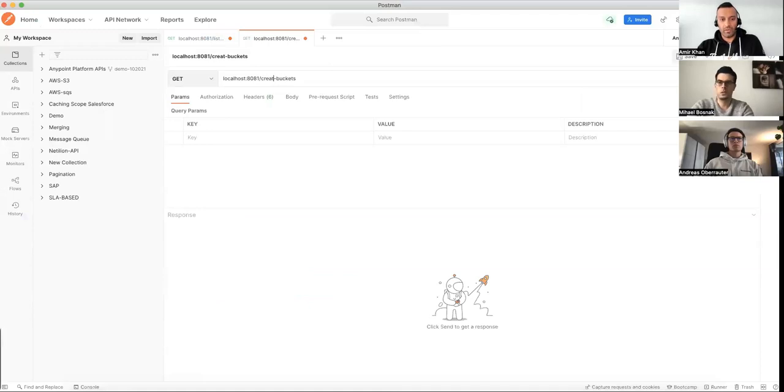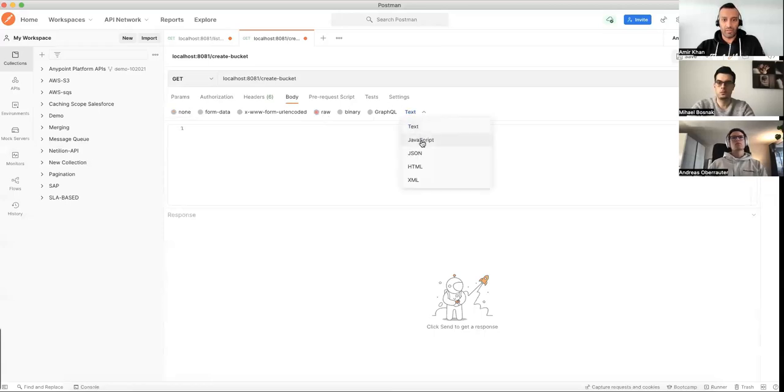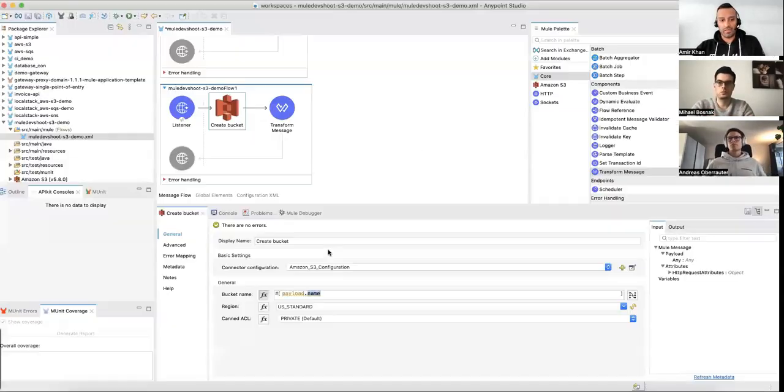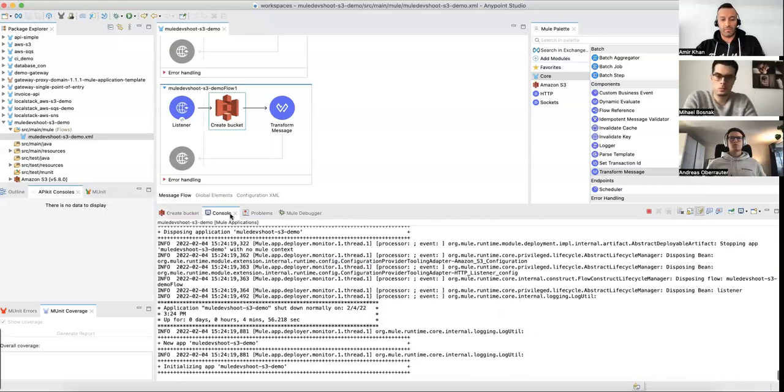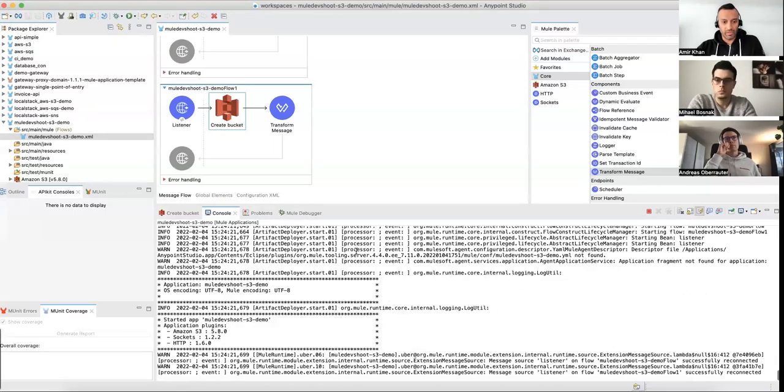Let's do create bucket without the S, and in the body we just go for name, and we can enter mule bucket. So let's see. Did I save? Let's save from here. Yeah, so it needs to build the application again.